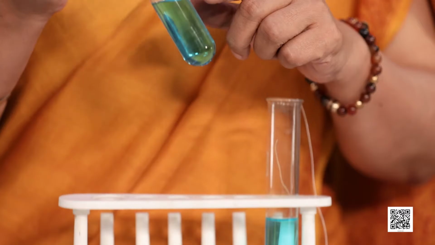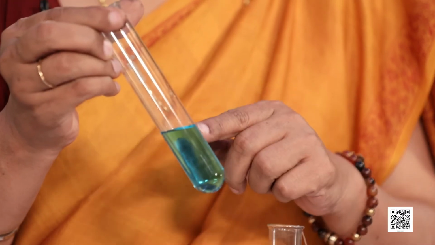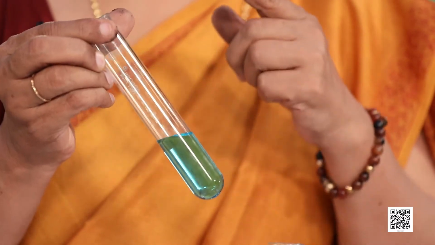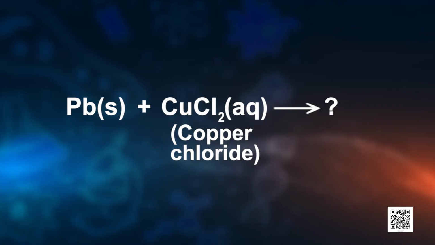Now I have another interesting task for you. Put on your thinking caps and tell me what would happen if instead of this copper sulfate solution, you take copper chloride solution and add lead metal in it. Will lead metal displace copper from copper chloride solution? Well, I'm sure you will be able to give the answer. Explore a little, perform it yourself, because learning by doing is what is necessary, because this is the way you will become lifelong learners. We just saw how a metal displaces metal ion from its aqueous solution.